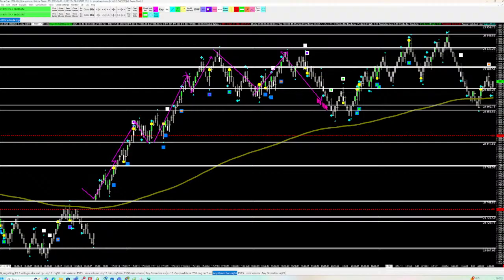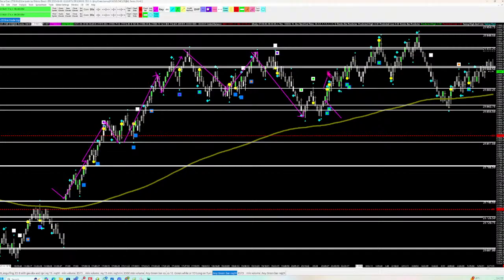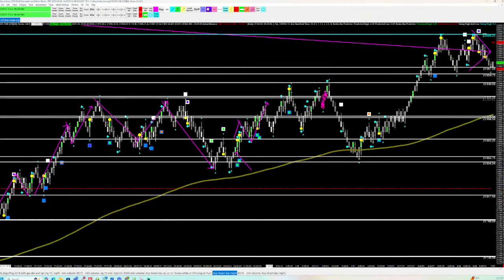Comes back to the level. You get a tweezer's bottom, but we don't get an ALGO that fires; the green bar's late. You'd have had to know to take that, right? But you'll see once it gets back above the level again, it comes back, ALGO fires, that's the green bar, right? Again, we come back to the level, you'll see it came right back into that 62. The ALGO is the second bar here, that green bar with the yellow dot, lifts, right? See how it's coming right back to those former areas.